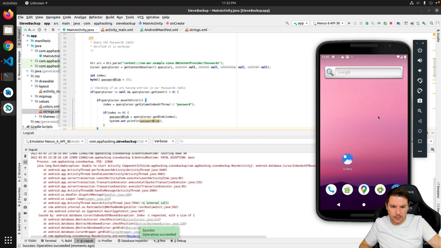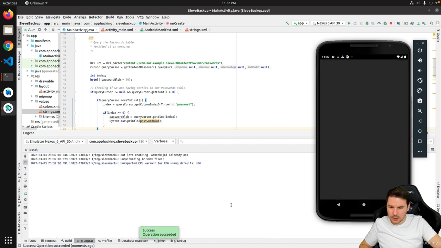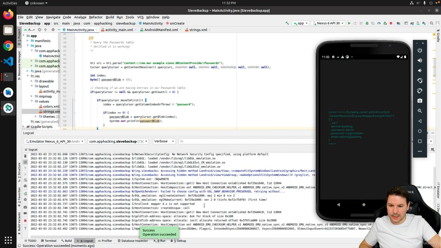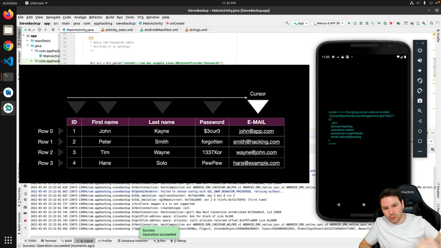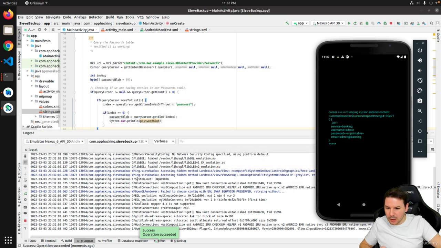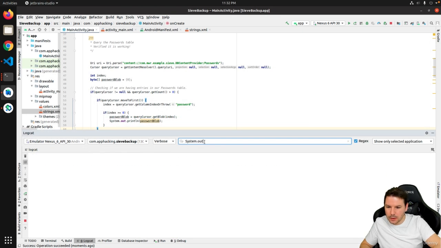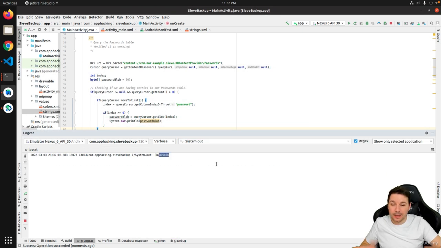Observing everything here. Yes, perfect. So yeah, absolutely ridiculous. If you're querying, this cursor might be set to the end, and therefore we are trying to access an index which is not available anymore. But now we can see we've got the system out, and here we have now our byte array. Nice, isn't it? Yes, it's just an address, so we cannot do anything with this one. We need to get back the values out of this one.